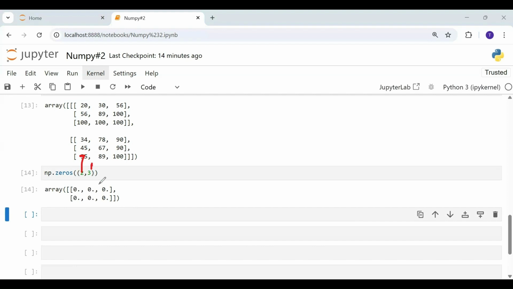So you have to provide this shape in the form of tuple. And I wanted 2 dimension. And in the first dimension, I want 2 values. So if you see here, this is value number 1. This is value number 2 in the first dimension. So this first value corresponds to first dimension. And there I'm saying I want 2 values. Maybe these correspond to the students. Student number 1, student number 2.